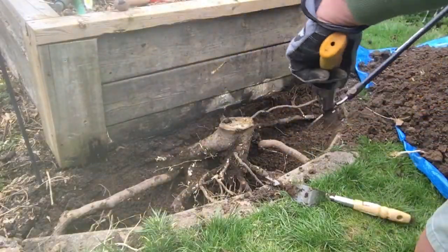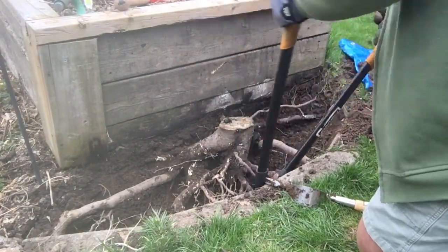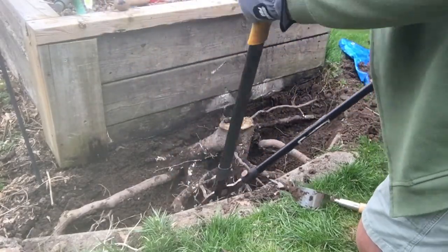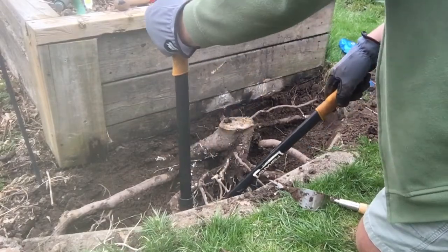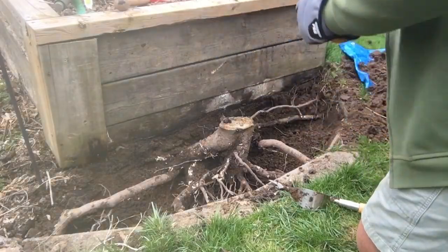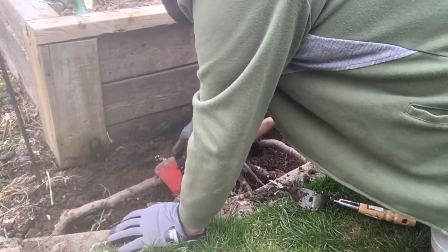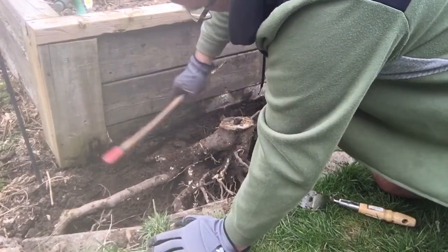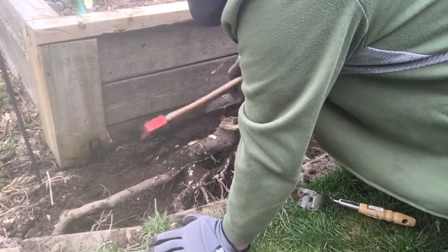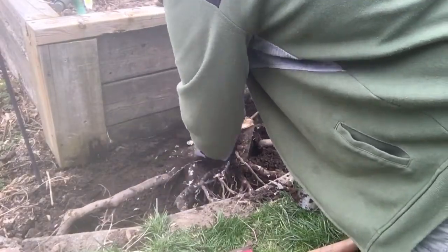Grandpa's going to use the pruning shears to cut all the roots right at the ends. It does a good job of clipping them off. Now Grandpa's going to use the axe to chop off a bigger root that's too big for the pruning shears. You have to be very careful because the axe is sharp and can cut you really bad.